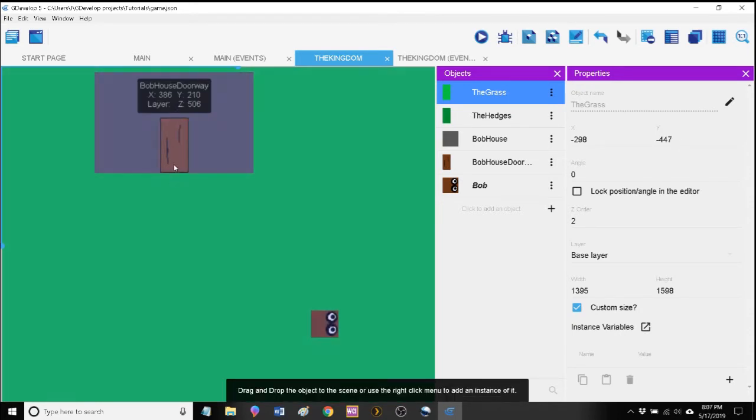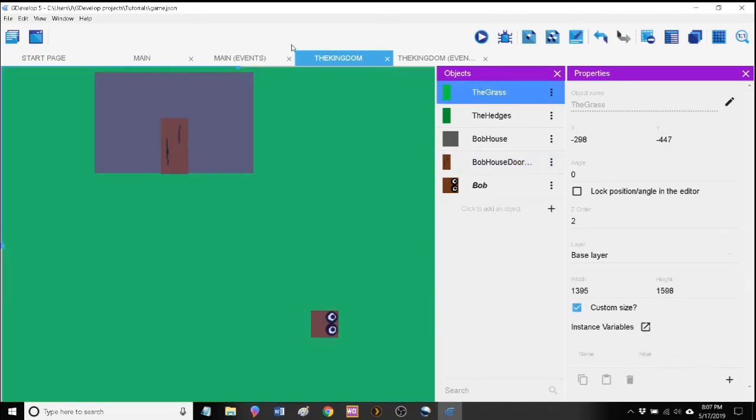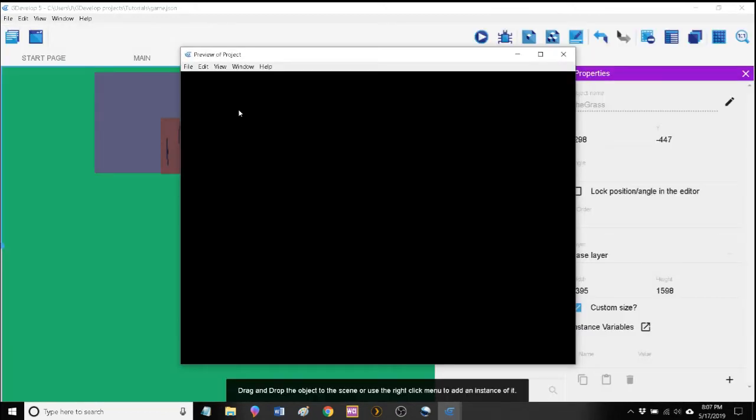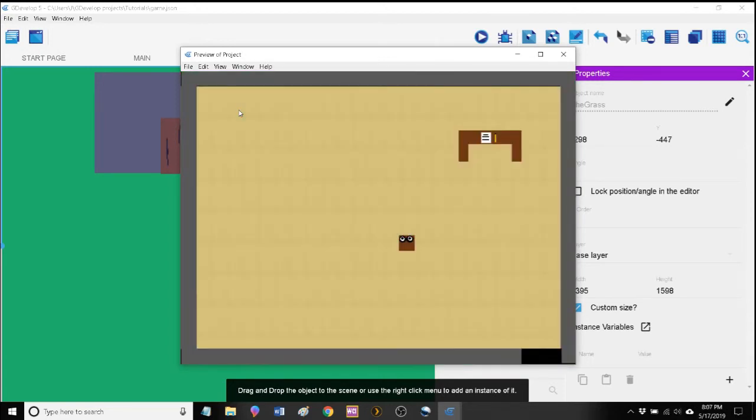See how it's almost too perfectly there? You can almost see gray there. Let's drag it down just a little bit. There we go. I bet that makes all the difference here. Now he can finally collide with the door. Whoops. Bob is sliding around. There we go.